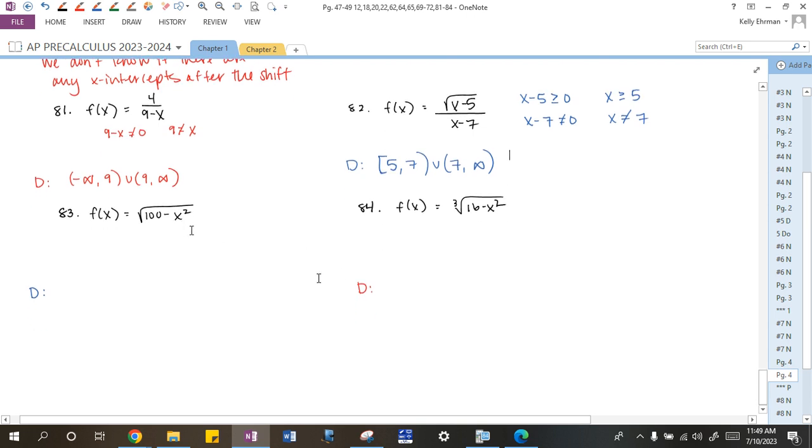83, we had a graph that was like the square root of 100 minus x squared. So remember this graph, or be able to sketch this graph. If it's 100 minus x squared, that's a half circle with a radius of 10. And so that should help you with your domain and range. Well, we're not doing range, but domain is negative 10 to 10. We haven't talked about how to solve quadratic inequalities, but we are solving the inequality 100 minus x squared stays greater than or equal to 0. We will get to quadratic inequalities, we're just not there yet.